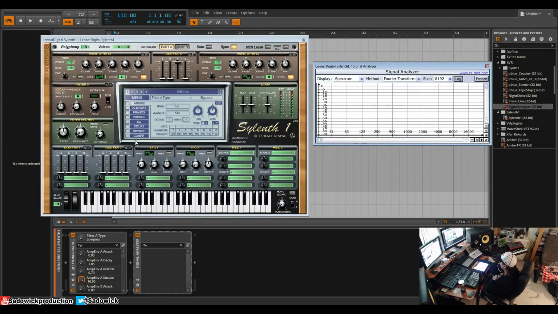All right, so basically for filters, in Sylenth1 anyways, you have complete bypass, this is flat. Nothing's going on here. You have low pass. So low pass is a traditional filter. You have your cutoff point. That cuts out the upper harmonics and leaves the lower ones behind. Right, kind of looks like that. Resonance will boost the point at cutoff.